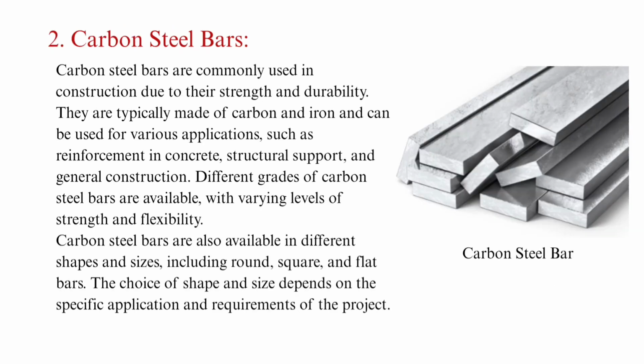Now the next type of steel bars is the carbon steel bars. Carbon steel bars are commonly used in construction due to their strength and durability. They are typically made up of carbon and iron and can be used for various applications such as reinforcement in concrete, structural support and general construction. Different grades of carbon steel bars are available with varying levels of strength and flexibility.